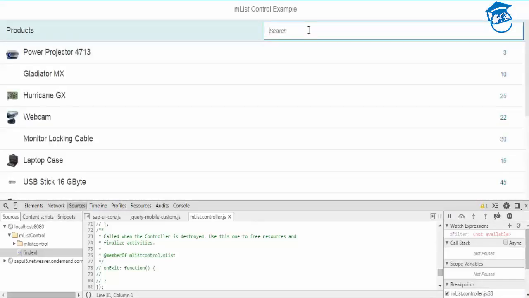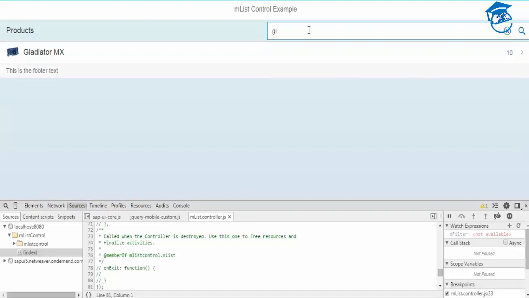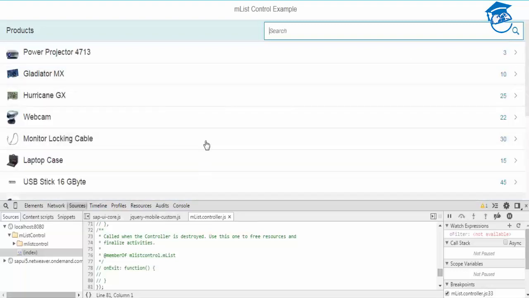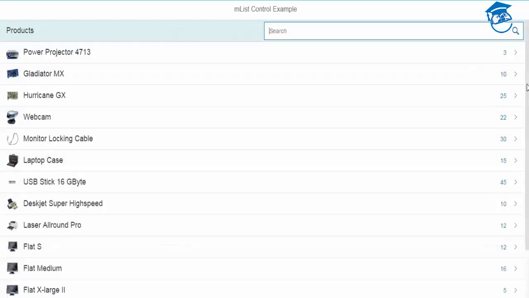Yeah, now I can search now. Okay. GLAD. Okay, once I cancel it, the list will be updated. Okay, this is how we'll be using search.